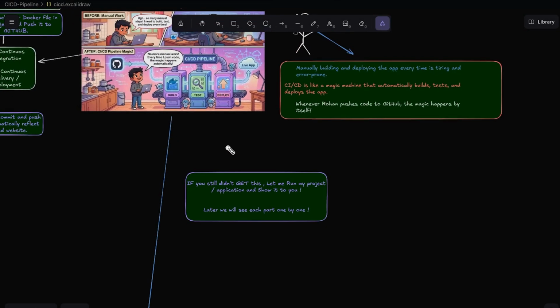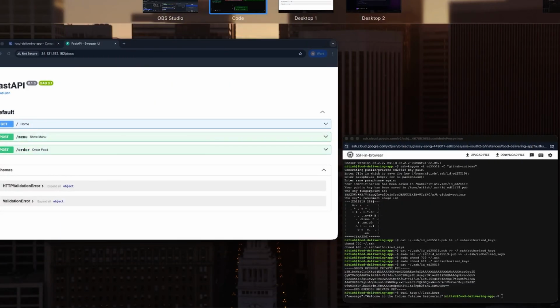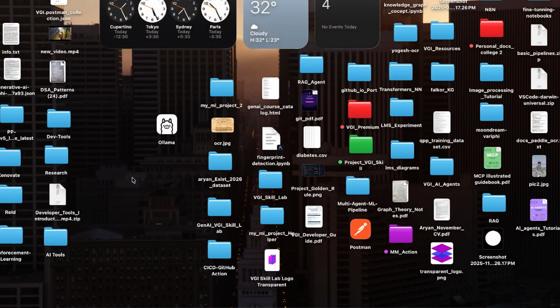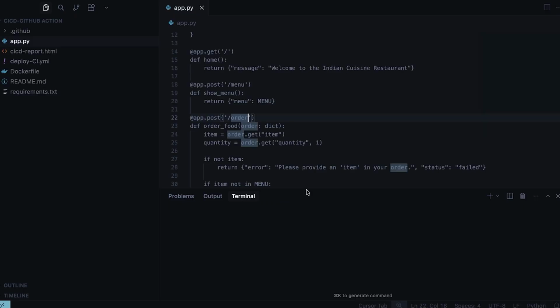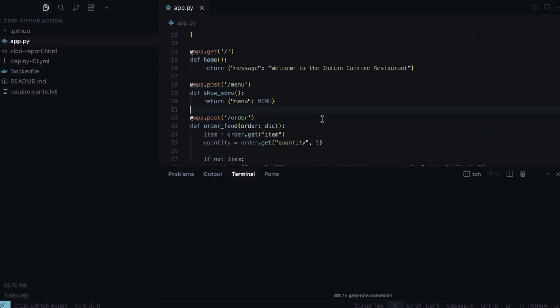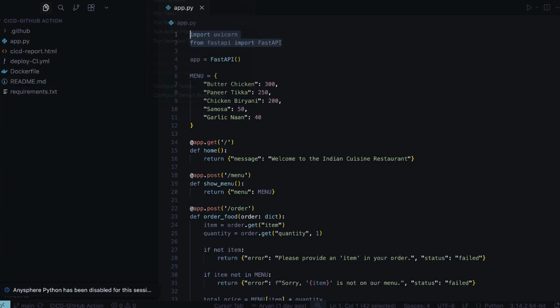So let me open the project. I will go here. I am going to choose any IDE. So here, this is what my project looks like. I have written one app.py file. Inside this py file, I have imported FastAPI and Uvicorn. So inside this terminal first, what is the first step? I need to activate my environment. I'll go to a new terminal.